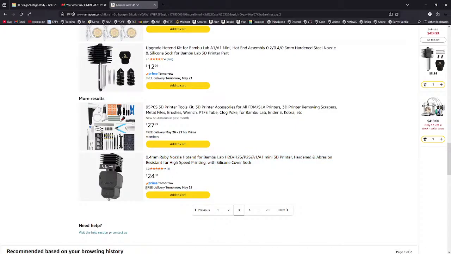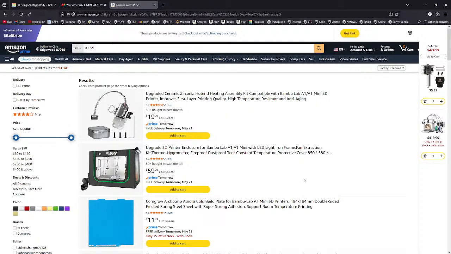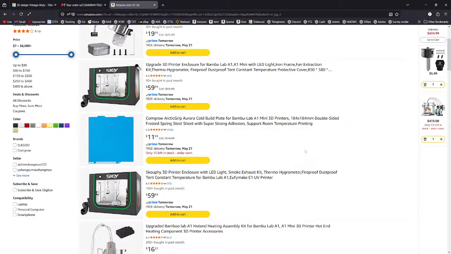Here's a ruby nozzle, but you're much better off with a Diamondback, although that's 1/5 the price. Of course, there's enough heat. If there's enough heat to print with a 0.8, there's enough heat to print with a 1.